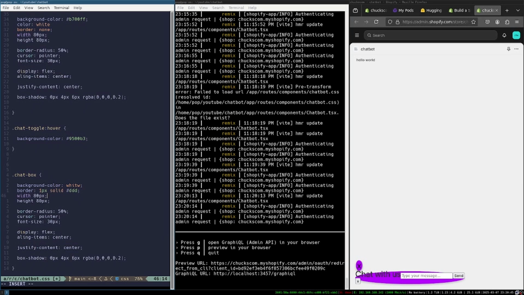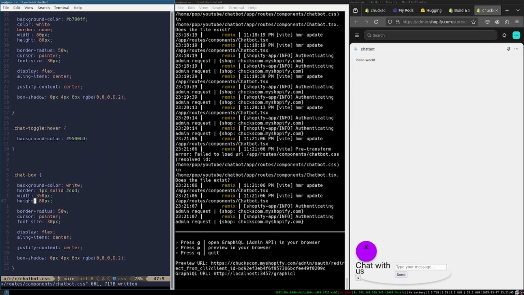Let's put some width, 350 here, and now the guy, okay, I see why this is not working. So I was missing those. Perfect, nice. Alright, still looks weird, but we're getting there, right?